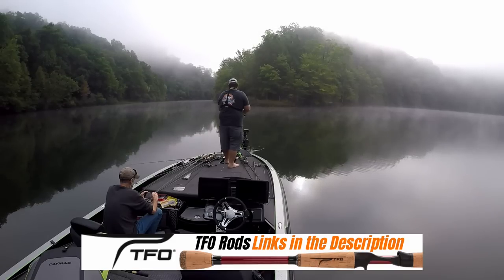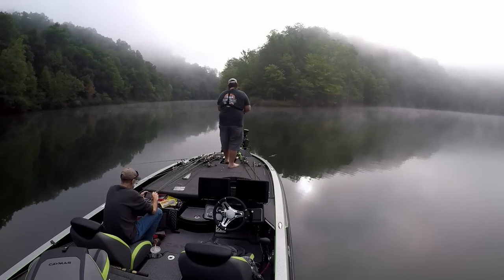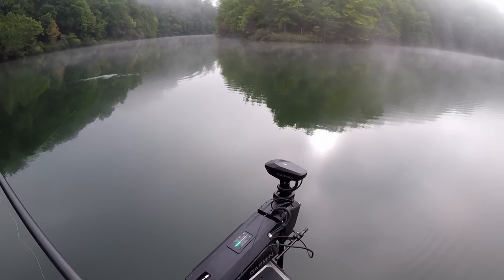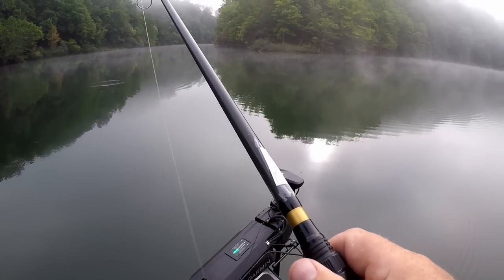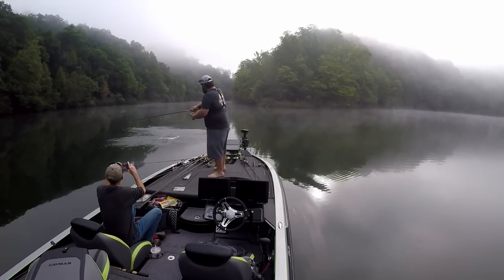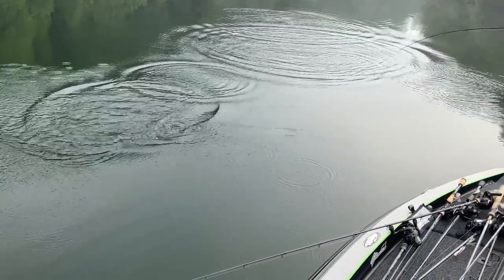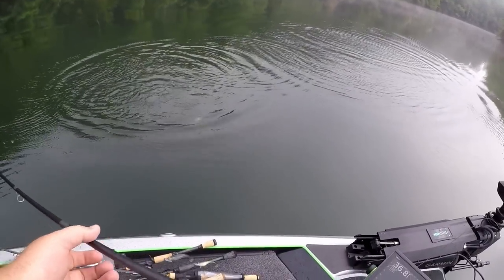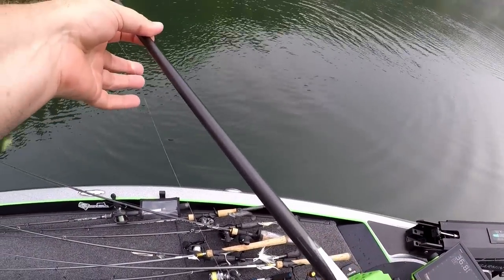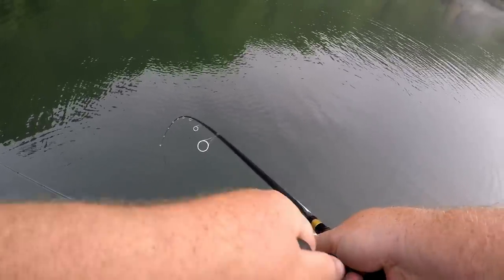About 10 foot down. Yeah, that's some little ones right there. Got him. Come up and hit it. That was a quick one. Like I said, a bunch of little ones. Come on up here, little buddy. Come on, come on. Stop digging, stop digging. Come on, I'm gonna get you in the boat.